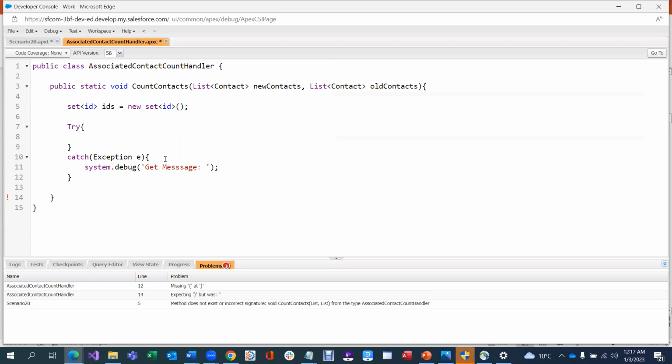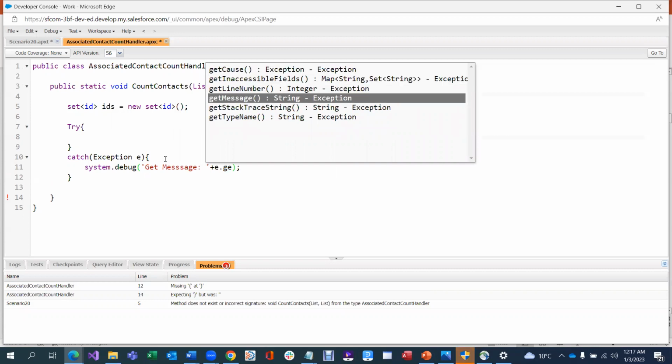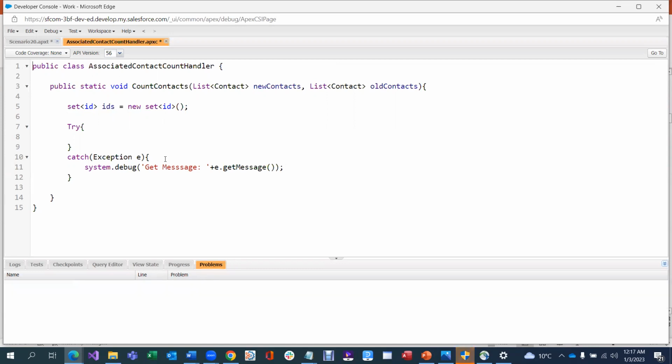If any error occurs, it will capture the error message. e.getMessage is a method already existing in Salesforce Apex. I already wrote that; I just copied and pasted that code. Now here in the try, we need to write the code.